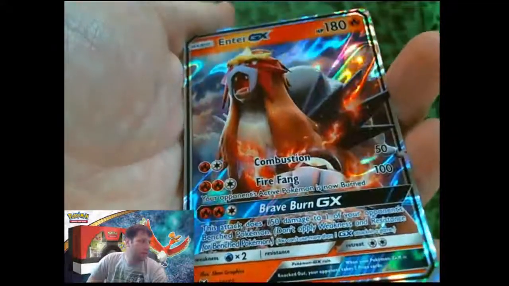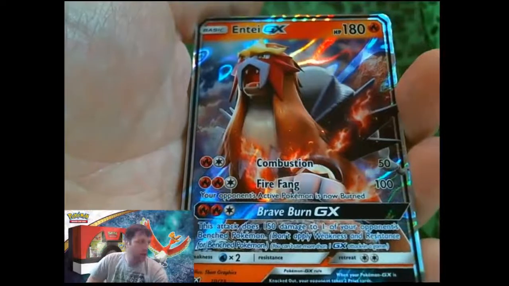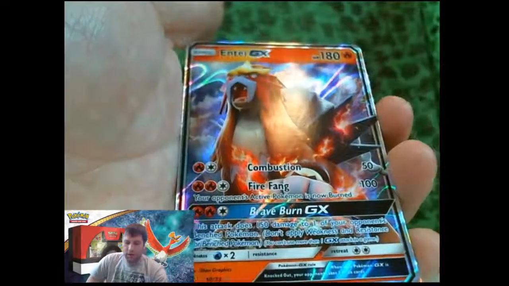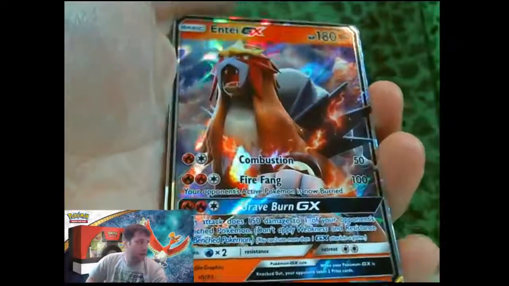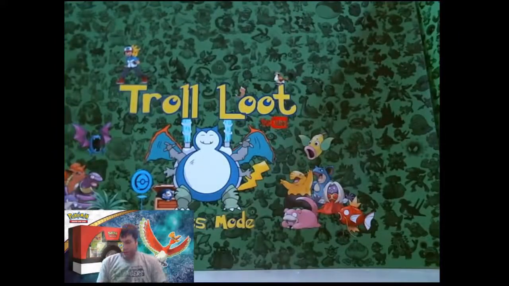There's the one I've been waiting for. Look at that beautiful card. That is sweet. My heart just started beating really fast. Brave Burn. Love it. Love it, love it, love it. It's a beautiful card. Okay, one more pack.